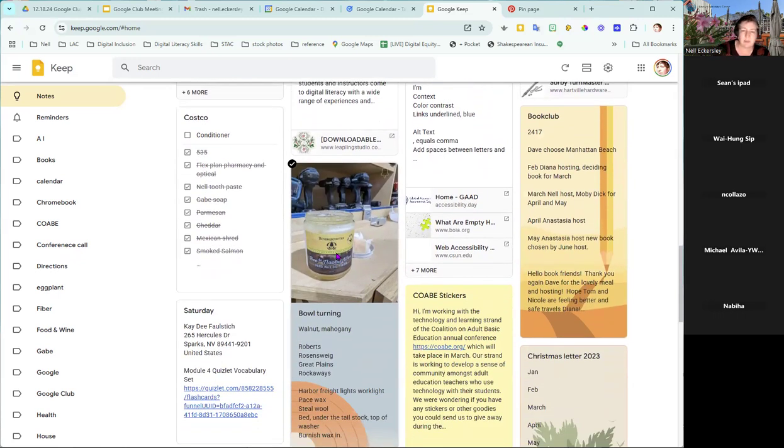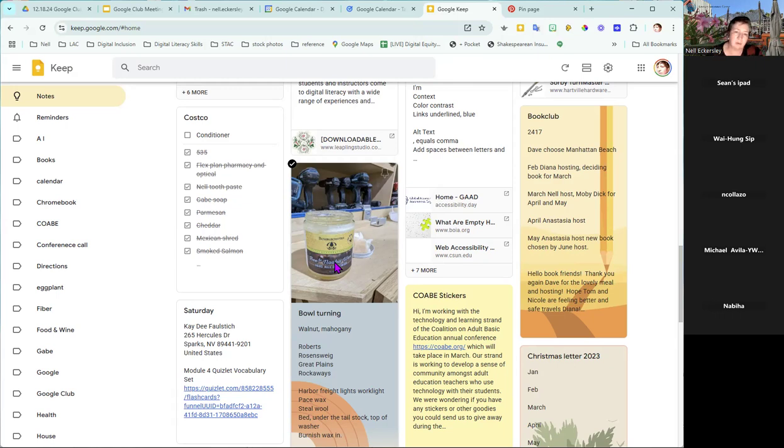So again, because I end up doing a lot of this on my phone, Google Keep is an app that you can have on your phone or your tablet or even in my case, I have it as a desktop app as well. But right now we're looking at it through a browser. The reason I think I have so many recipes is that I'm usually looking at recipes either on my phone or on my computer, and I copy the recipe, put it into Keep, and then when I'm out at the grocery store, I have the list of ingredients I need when I'm there. The syncing across devices is very, very quick.